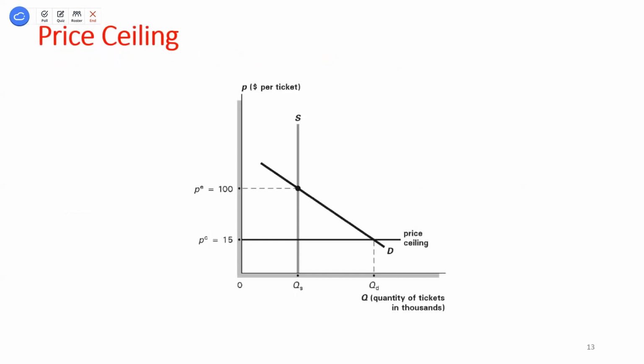Ultimately, you could argue whether or not this is moral. I mean, these people are taking the risk, right? They may not be able to find somebody who wants to pay a high amount for these tickets. But in the end, who's ending up with a ticket? If this person pays $15 for it, and they can then turn around and sell it to this person for 100, well, with or without the price ceiling, that person would have paid $100 either way, and they're still ending up with a ticket at the end. It's just that some of the money is now not going to the stadium or the venue; it's going to the individual who took this risk.